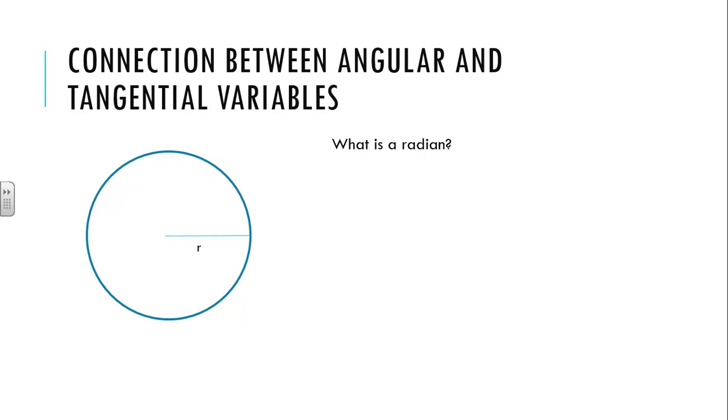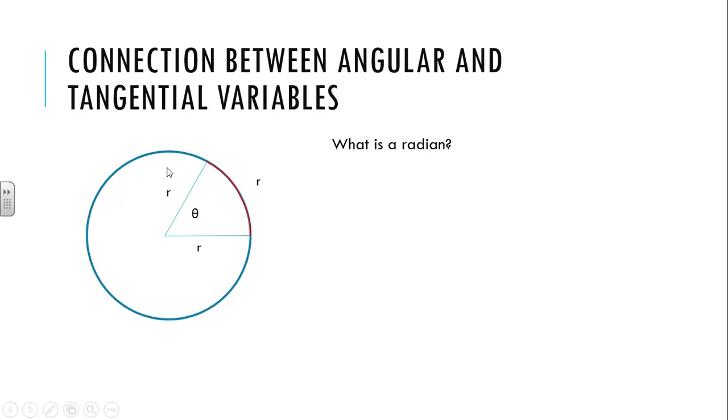Now, most of the time in physics when we've dealt with angles, we've dealt with them in degrees. This is one of the few instances where we deal with angles in radians. And there's a very specific reason why we would deal with an angle in radians in this case, and that comes back to, what is a radian? What a radian is, if we've rotated from this line to this line such that the distance along this arc is the same as the radius of your circle, then that is 1 radian of angle.